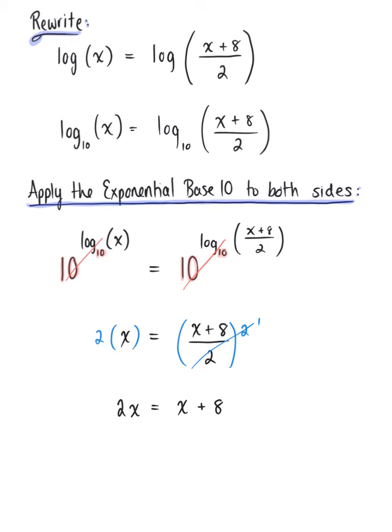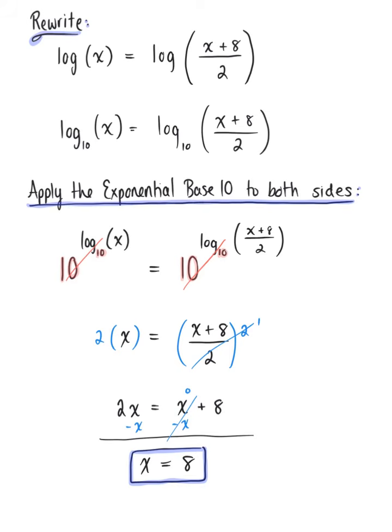So now to solve for x here, we want to bring all of the x terms to one side. So we'll do that by subtracting this x from both sides of this equation. So we can see on the right-hand side, x minus x cancels itself out to 0, leaving us with 2x minus x is equal to 8. And so there you have it. This is our beautiful final answer.